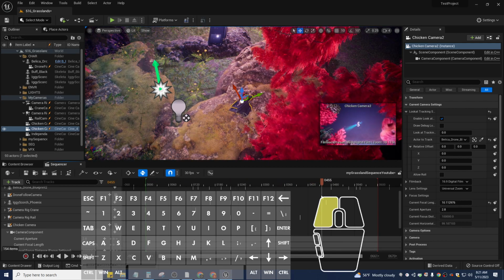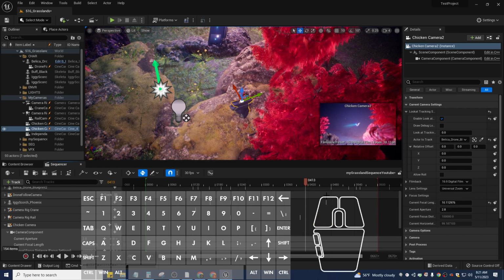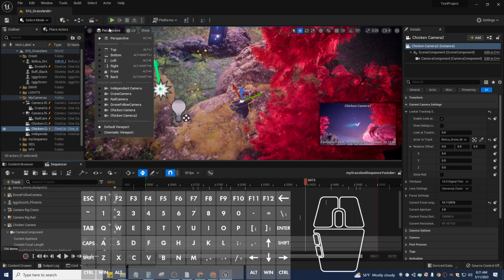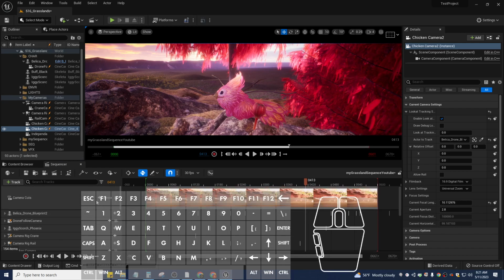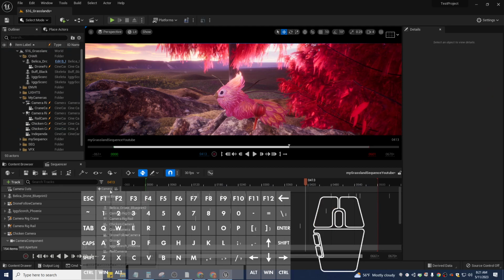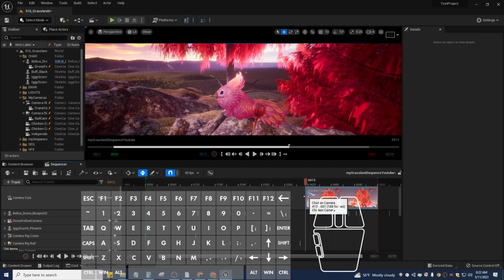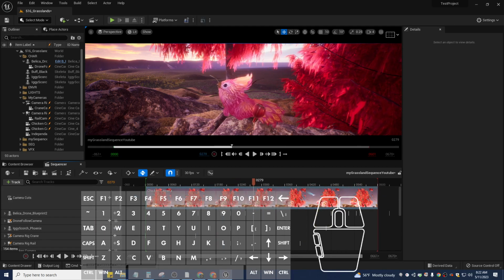Now, again, if you want things to be more in focus or you want to really focus on this, we did do a hotkey. So I'm going to show you guys how to hotkey the aperture, or the focal length. So you see here the current focal distance. I'm actually going to change this view to cinematic viewport. And I'm going to delete this one. And I'm going to click on the plus sign. This is just to show you guys what it looks like from the chicken camera's point of view. And let's move this all the way here, just to see from the chicken's point of view here.